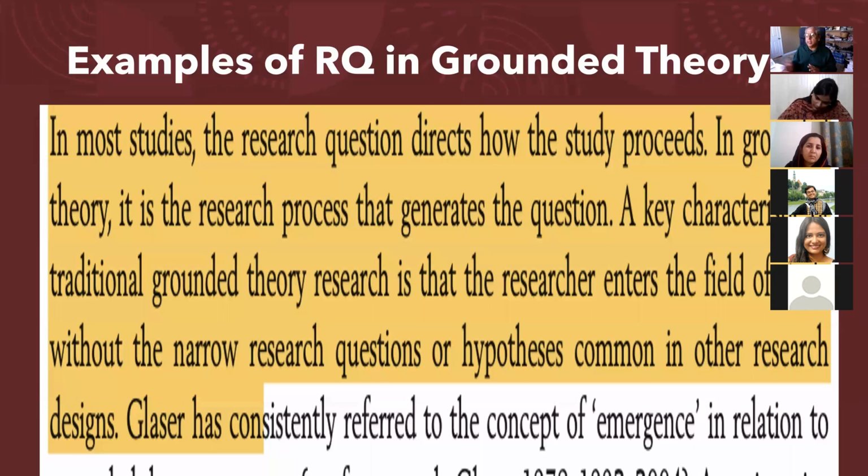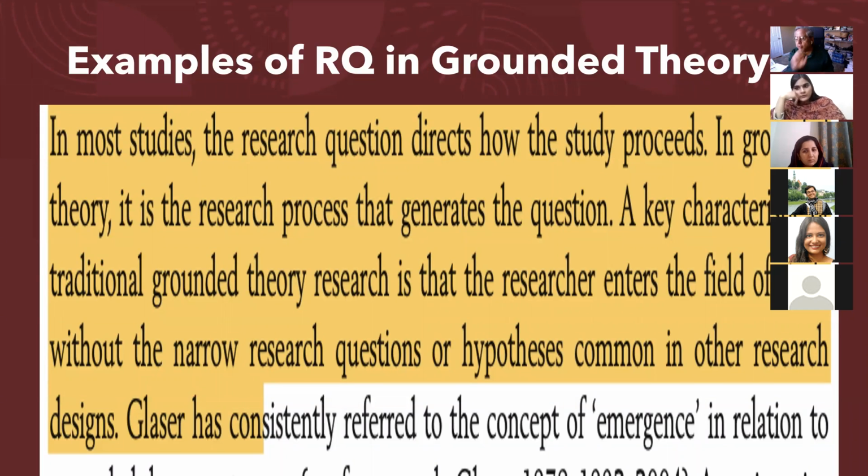It's a very long and iterative process. So grounded theory is not for everybody. Novices have to be careful before they go into grounded theory because it's a very complex type of approach. In most studies, the research question directs how the study proceeds. We were just talking about how you have to have a research question first. From that, your study design develops. From that, methodology develops, etc., right? Which is what we said, right?